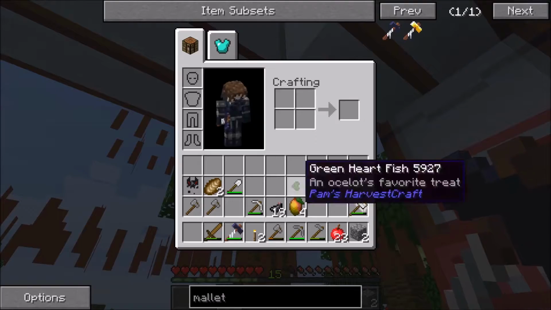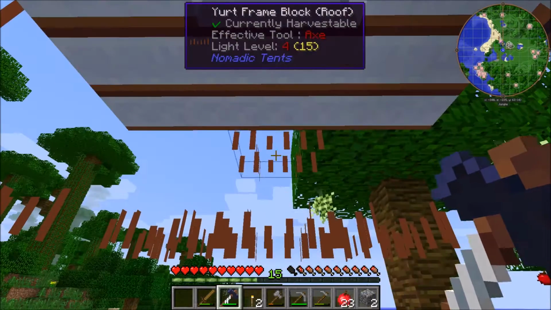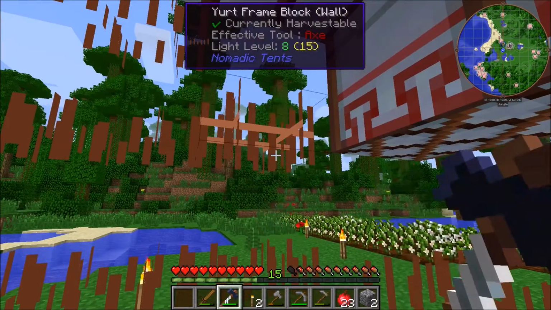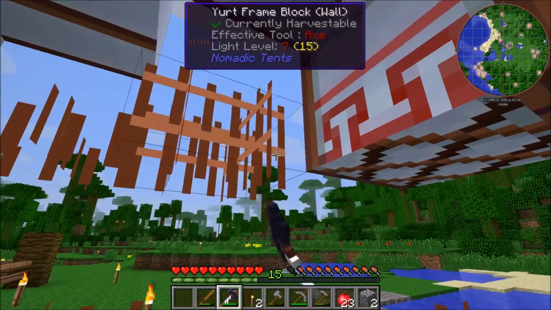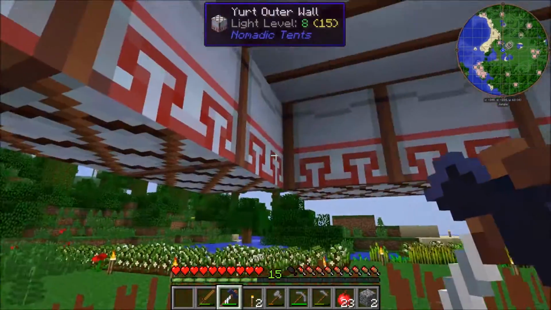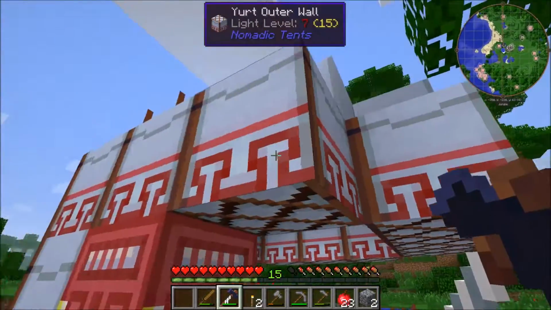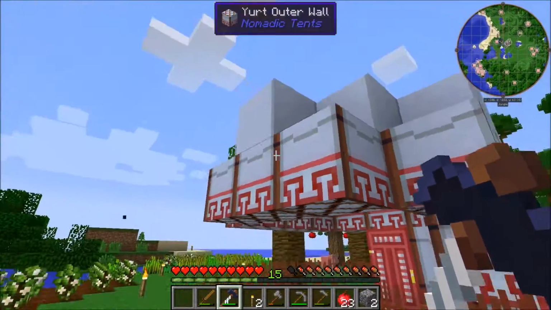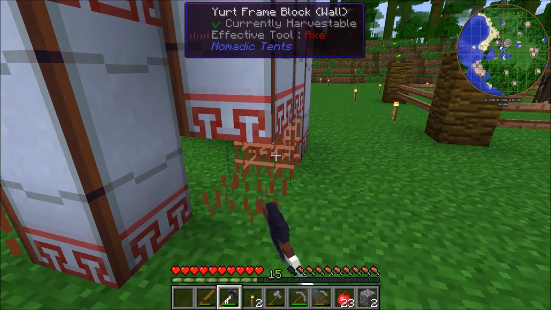So you can see we have the super tent mallet, which you make with golden apples instead of iron. Eventually, I would like to get that. That lets you do it all in one click. Instead of having to click and click and click on everything to set this up, you just click once and it's done. So now that all the top is pounded in, except for this part, I'm going to get out because I don't want to trap myself in there when the tent is done. So we'll continue pounding this in and just finish up with this.